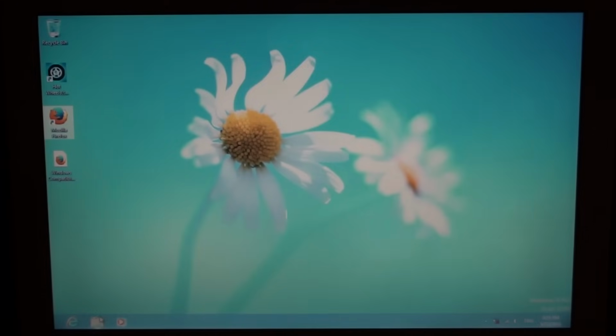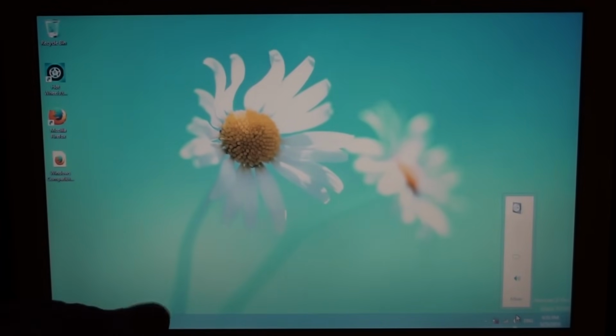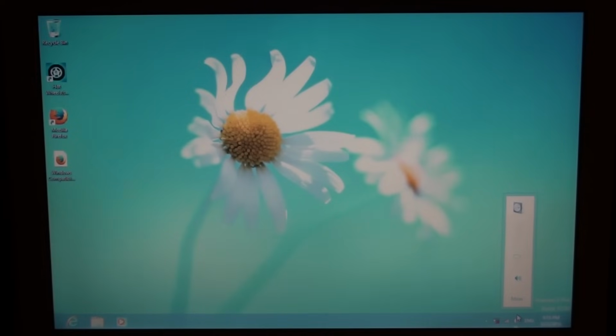Oh, that works! I press the eject button and it does eject the disk, but it doesn't turn the volume up and down, or maybe it does and it's just not showing it? I'm turning it up. Maybe I need to hold function? Function... up? Nope, that doesn't... So the eject button works, but the other buttons don't. So we have a little bit of functionality left behind. Let's see if we have the Velocity X functionality left behind.